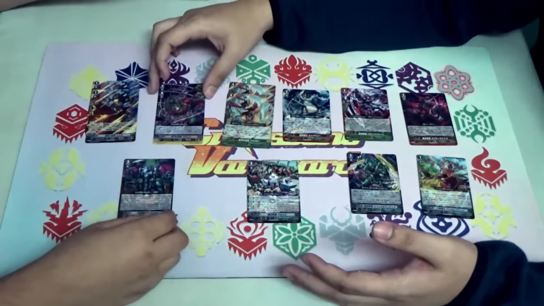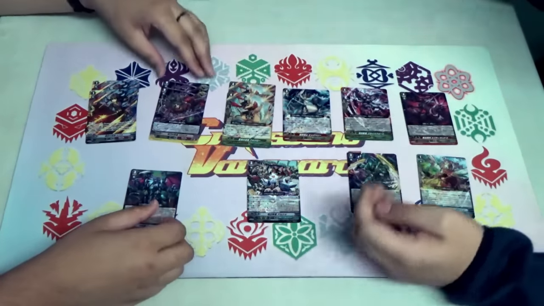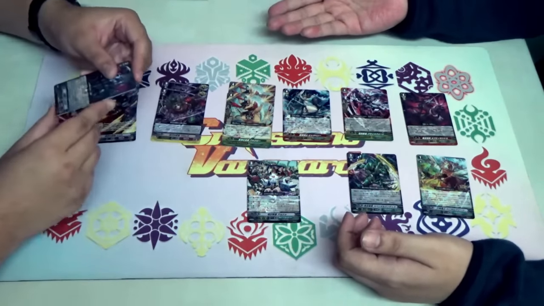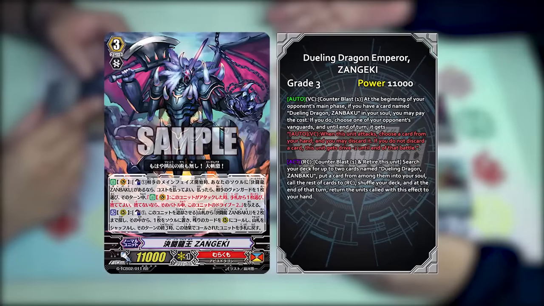Wow, not so bad. I was just trying to make the sounds work, because we hit the flush on there. So let's move straight into the next card, which is the most interesting card I find in this entire box. This one, right? Yep. Okay, Keto Ryuo Zangeki. So it's Dueling Dragon King Zangeki.